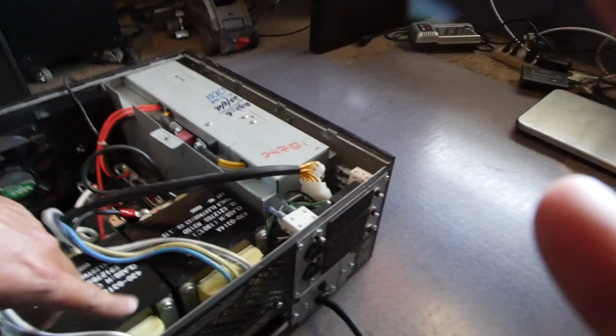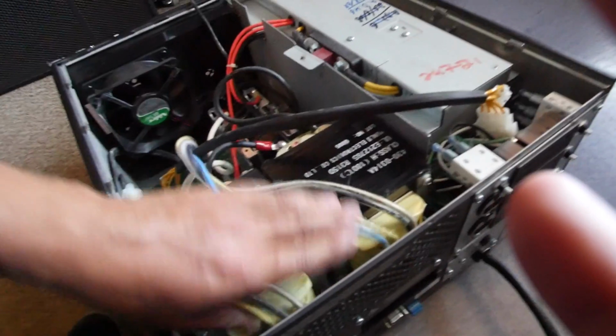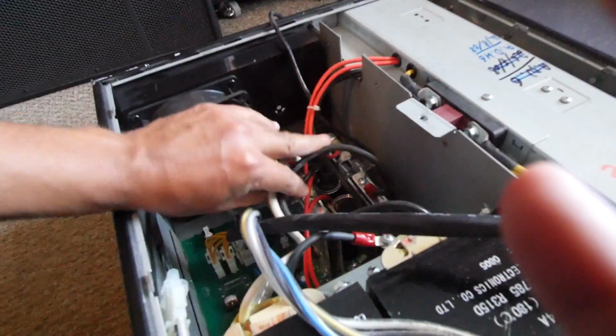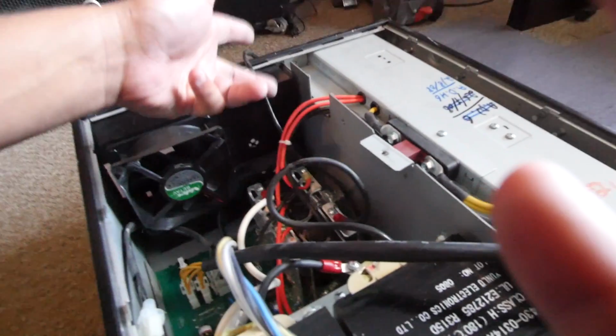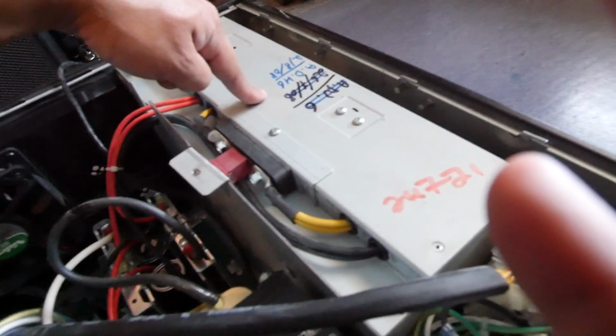So the cool thing about this unit is, of course, that it also charges the batteries. It does that by using the same H-bridge. It'll run 120 volts on the secondary winding here, which becomes a primary, and then it'll create 28 volts AC, but then using the H-bridge it will rectify that AC power into DC, and then it'll charge the batteries. Will it be able to successfully charge my lithium batteries using this? This is actually made for lead acid batteries. That is still to be determined. I don't see a reason why it wouldn't, but we will have to test it out. And so that's what we're gonna do today. I'm gonna start by testing it and see if it works.